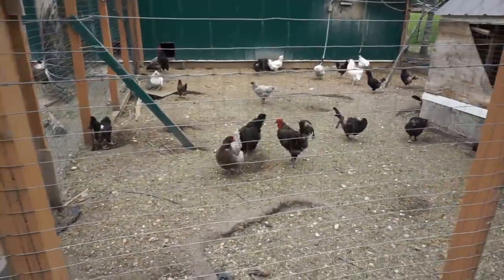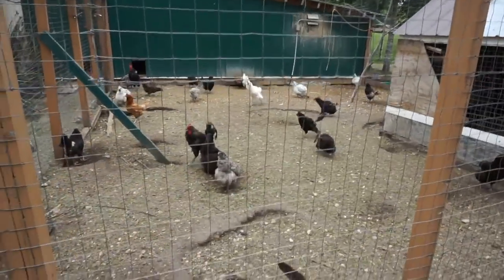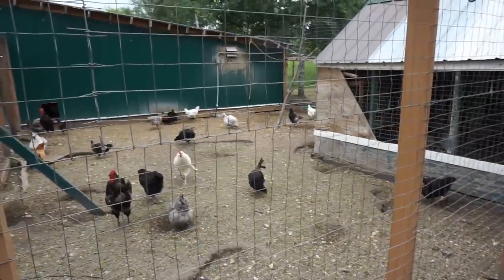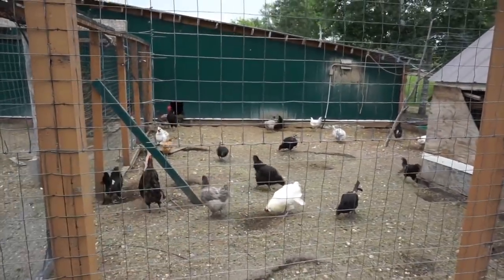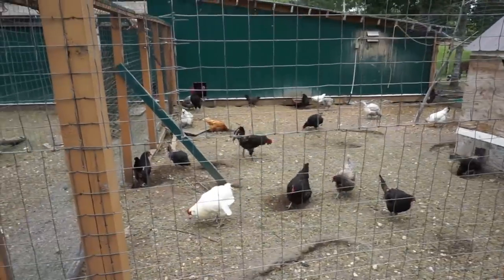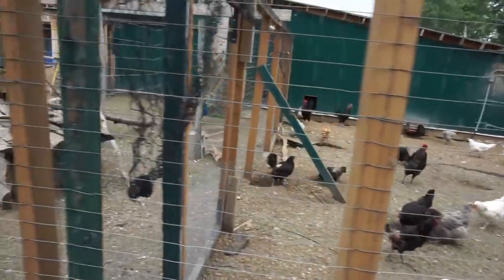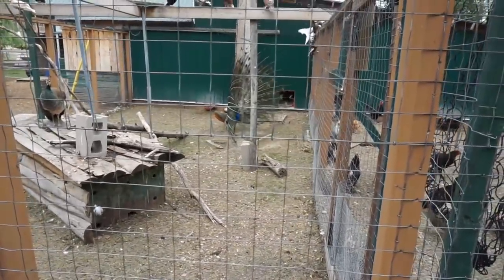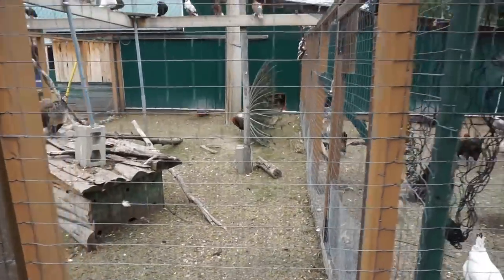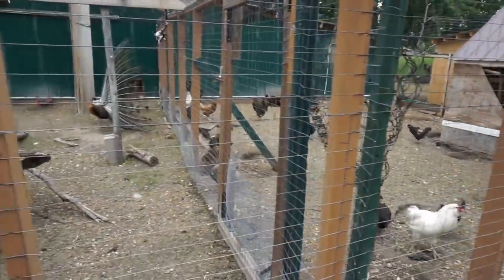They hang out in this area. Once we get the fencing area and the new shelter for the ponies all fixed up, I think we're going to open that area so these guys can do a little bit more roaming. We didn't want it open because Carl and Billy are on the other side of the fence with the ponies. What happens is they get through and eat chicken feed, and you do not want your goats eating chicken feed or any kind of grain. They can develop bloat and eventually die, because they can't regurgitate their food — it just blocks their esophagus and causes expansion in their stomach from gorging on grain.